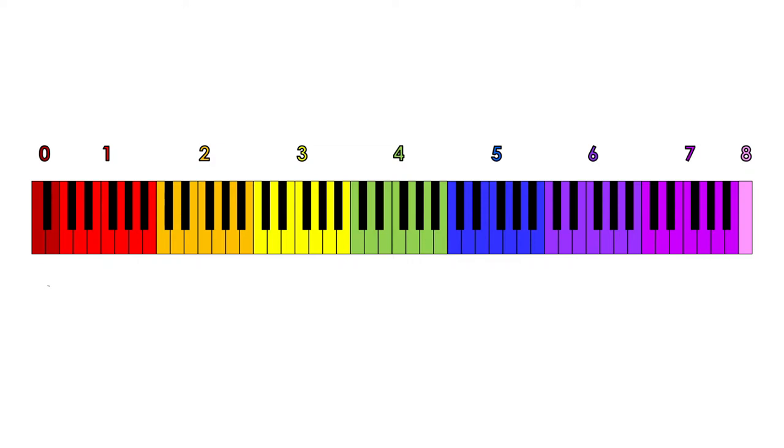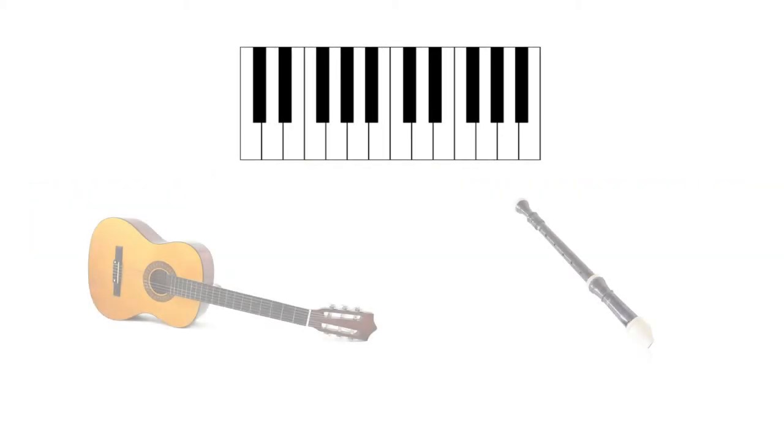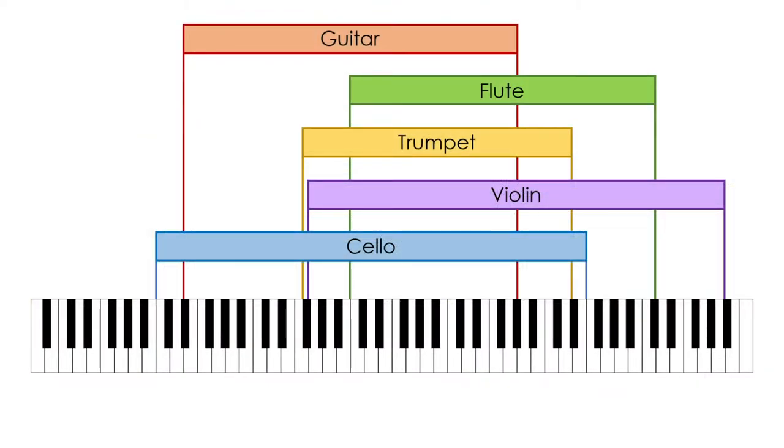Each of these octaves is numbered, which helps us distinguish a specific musical note from others that are called the same. For example, this A note is in the fourth octave, so it would be specifically A4. These musical notes would be the same as those produced by other instruments and they retain the same names, only they would be organized differently. For example, these are the musical notes that we would get on different strings and different frets of a guitar, with the strings in standard guitar tuning. Different musical instruments would span different ranges of musical notes.